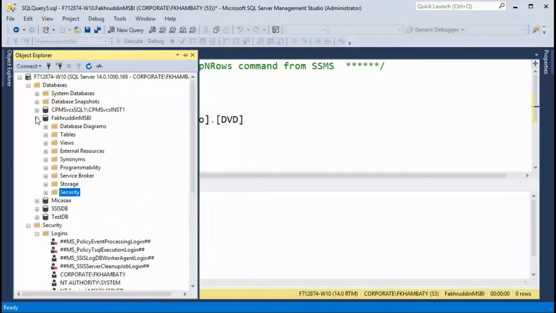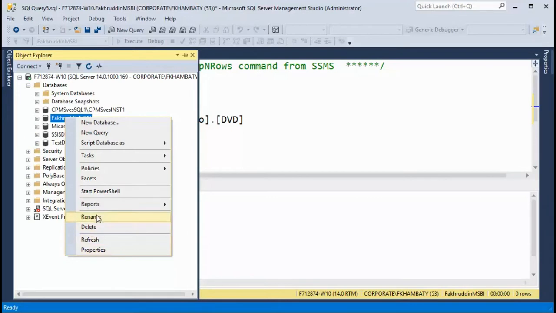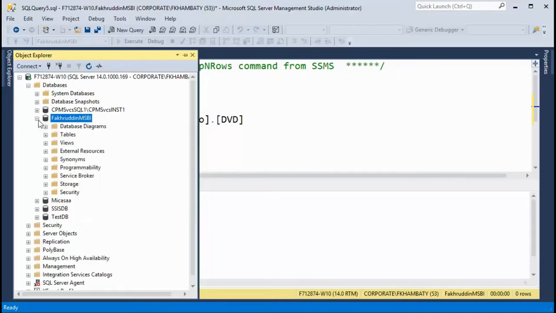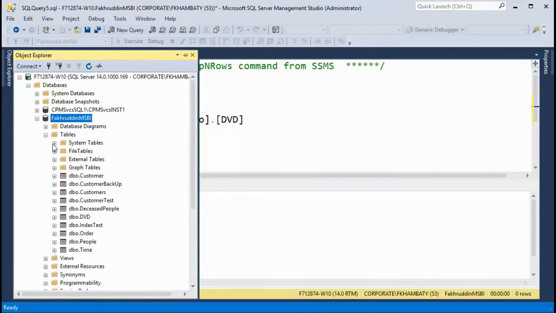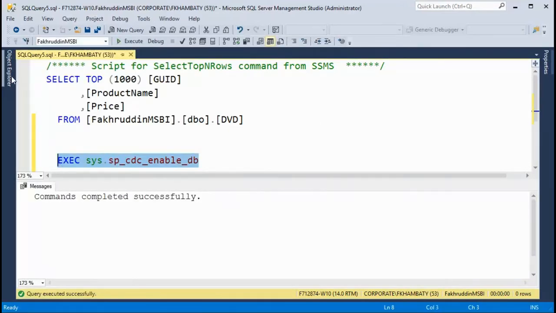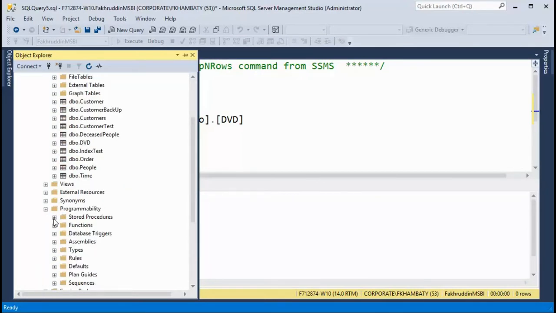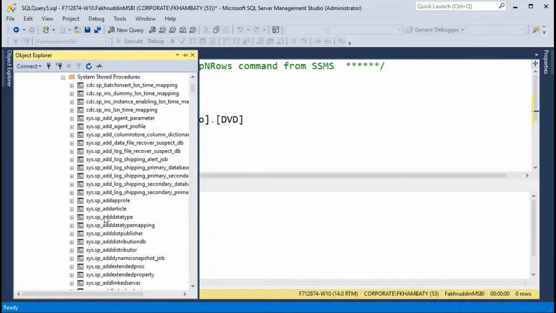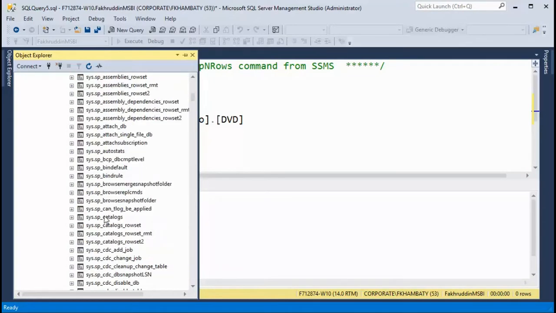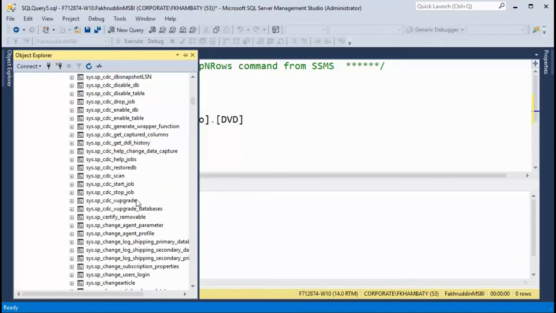Let's check if our tables have been updated. So I'll go here, right click and refresh on my database. I'll expand it. I'll go to tables. I'll say sys tables. You see certain sys tables have been generated. They were not present until we ran this particular stored procedure. Also, I am expecting something in programmability, stored procedure, system stored procedure. I'm expecting something for CDC out here. You see these CDC stored procs, they are generated just now.